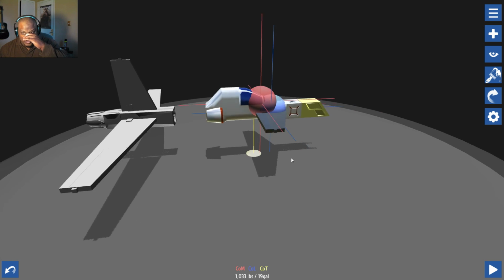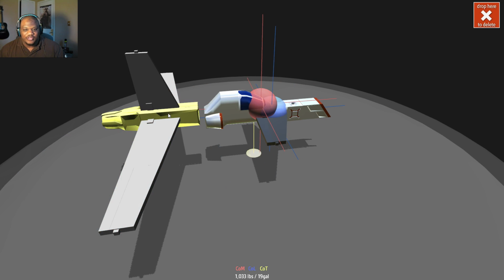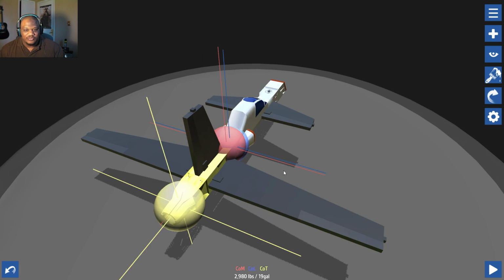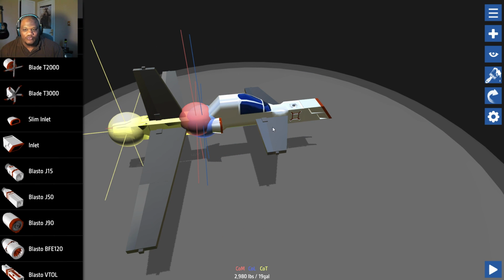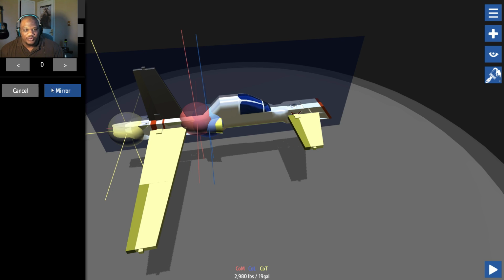There we go. And now we can put this here, except not there. There. And we still need a bit more lift in the back, because our lift is still too far forward. So, I want that right there. So let's mirror it and see where we're at here.